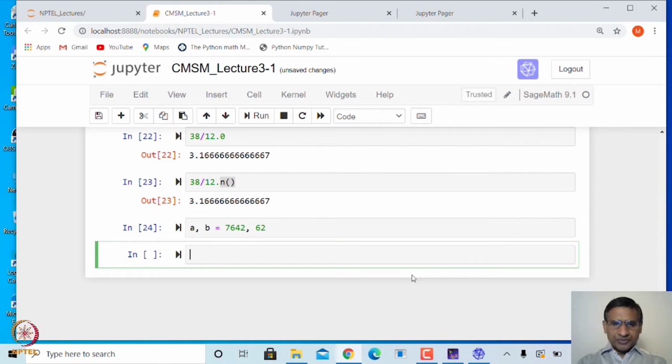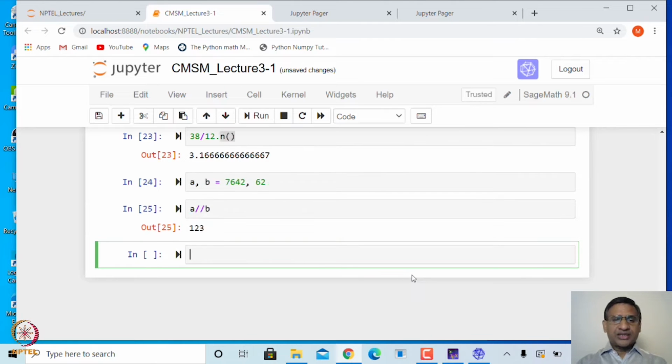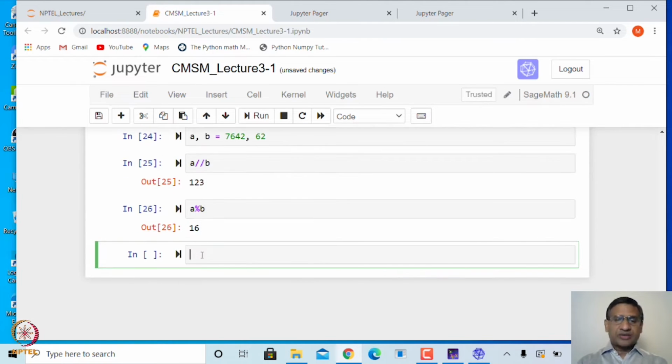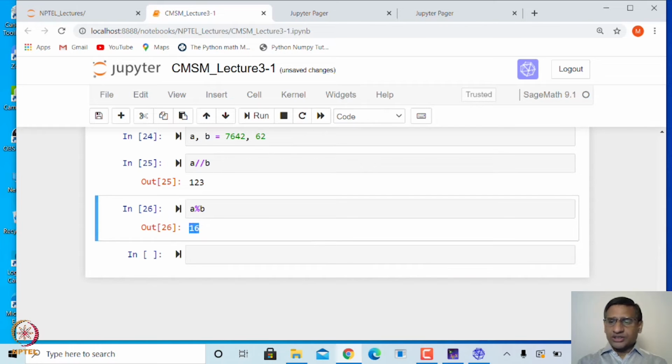We can still say a double forward slash b, and then we can check what the quotient is. So the quotient is 123, and we can find the remainder with a percent b, that will give me the remainder. So the remainder is non-zero, therefore this is not divisible.